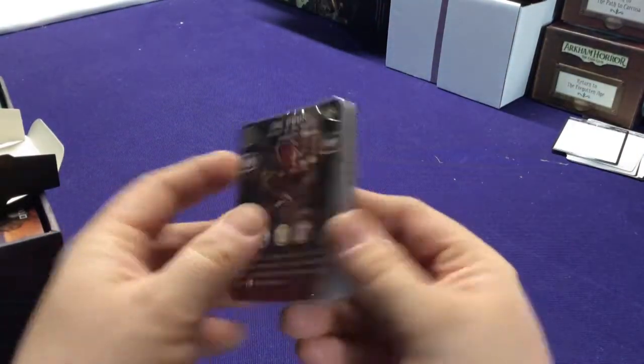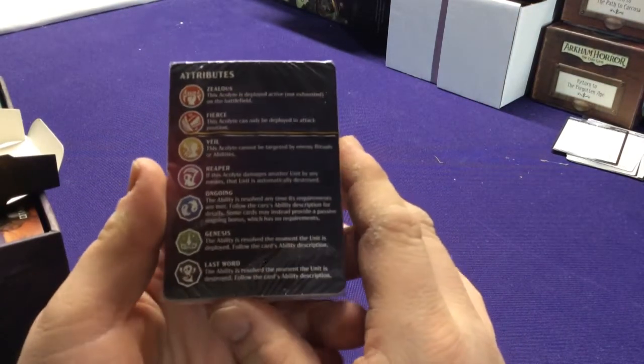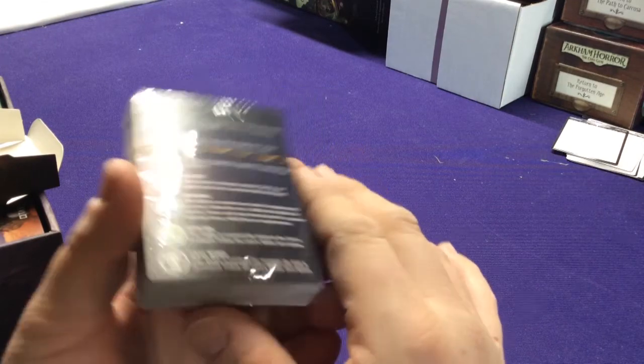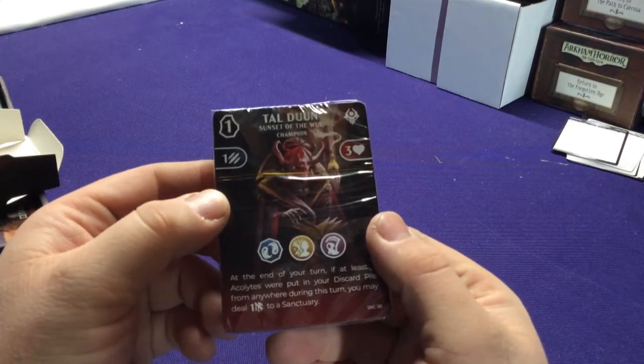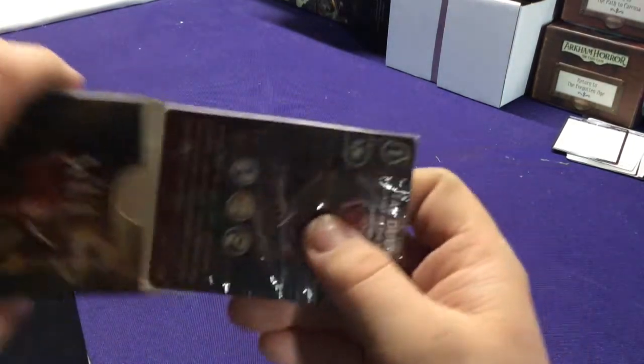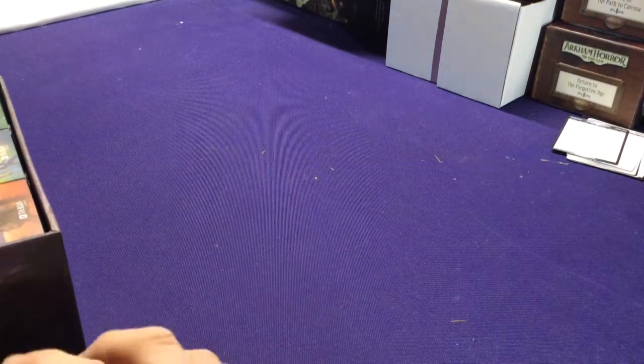So here's one of the decks. It comes all wrapped up. They're going to have special symbol keywords that say different things, and I'm going to go over them in just a minute. But first I'm going to go through each of the little decks, list off each deck, and then we'll actually jump in and look at them.